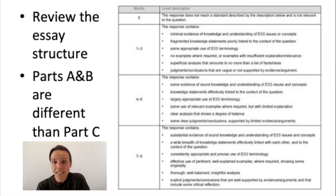Tip 3 is to review the essay structure for your Paper 2. Paper 2 is out of 65 points and 40 of those come from two essays that you write. You're given a choice of four and must pick two. Parts A and B are pretty straightforward — respond to the command term. But Part C is graded on a mark band, which is included on this slide. Easy places to get points in that mark band are using IB terminology and giving examples. As long as you understand the question and give good examples with good IB-specific terminology, your grader will likely try to place you at the top of whatever mark band they think you sit in.